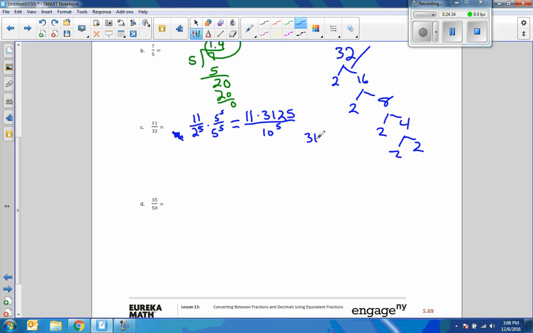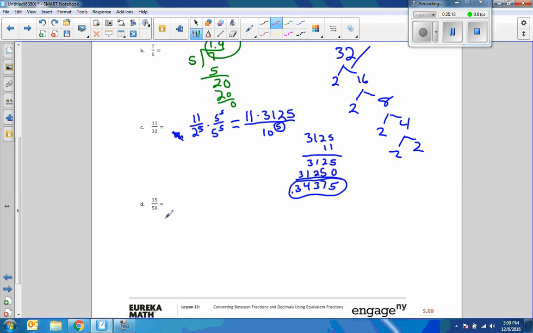And this is going to end up being 3125 times 11, which is 5 times 1, 1 times 2, 1 times 1, 1 times 3, and so on with place value. We get 34375. This tells us how many decimal places there are. 1, 2, 3, 4, 5. So the answer is 34,375 over 100,000. Crazy number.